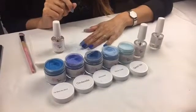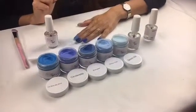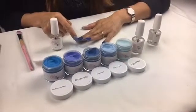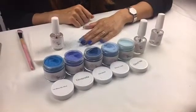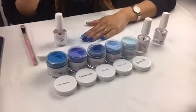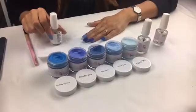Alyssa asked what types of color mixtures. This next week on Tuesday at the same time at 8 o'clock, we are going to be showing you how to make Army Green. So we're going to show you what 2 color powders you'll need to use to create Army Green. So the fun part about Peppi Gel is you can play with it a little bit. You can take some different colors, mix them together to create your own. That's always fun. But next week we're going to show you how to achieve that.